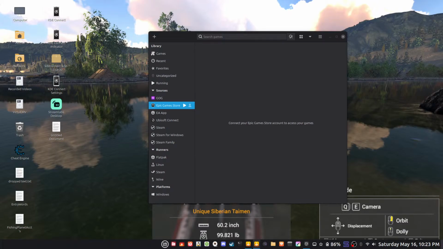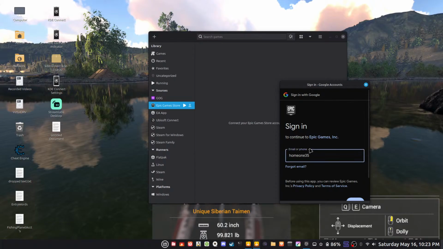We don't want y'all to see my passwords and all that stuff. Okay. It should have been signed in. All right. Move this over here so I can actually read it.